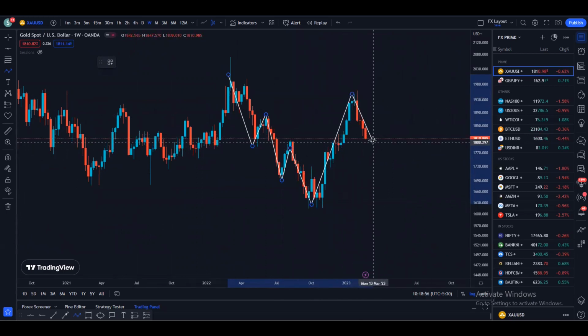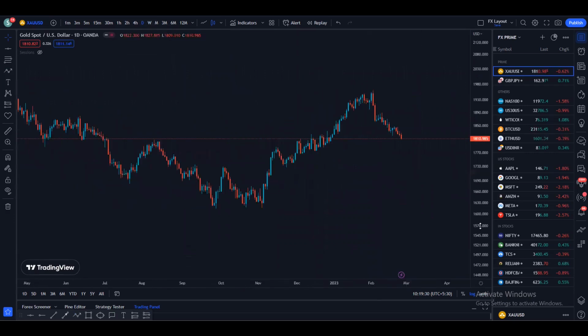And right now, as usual, we are just making a pullback to go to the upside and retest the previous high. But to have that happen, we need to have a weekly candle closing bullish, so that we get the indication that the support has been made for the price to go up. Now that support can come here, or that can come all the way here as well to come up to retest this high. So that all depends upon when we get that support to be made here on the weekly time frame. Now, to find out more detail, let's go to the daily time frame.